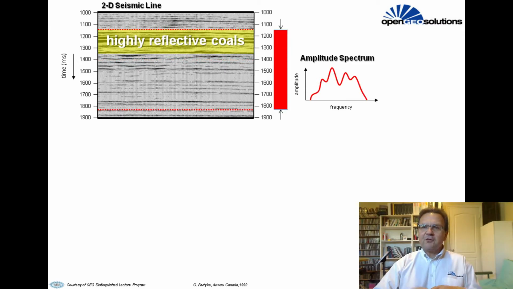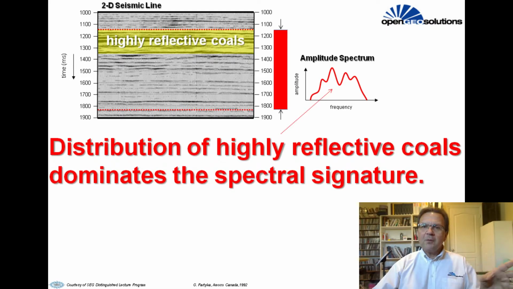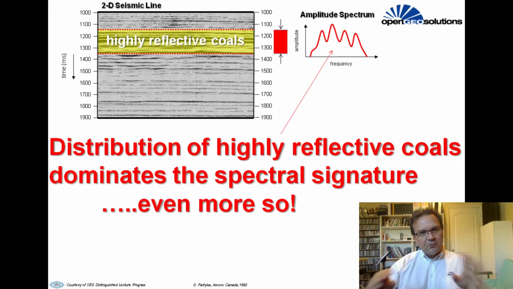Whenever the coal reflections were allowed to enter the analysis window, their high energy would swamp the content of the amplitude spectra. When we shortened the analysis window to cover just the coal section, we discovered that the coal-related spectral signatures would strengthen. These coal-dominated spectral representations were showing us as much or more about the distribution of the coal material as they were about the wavelet shape that we were really interested in.